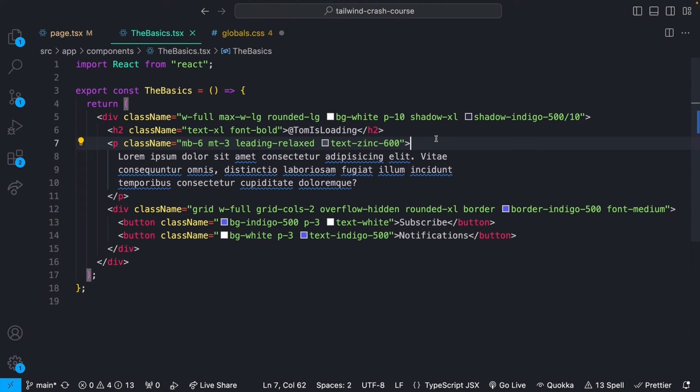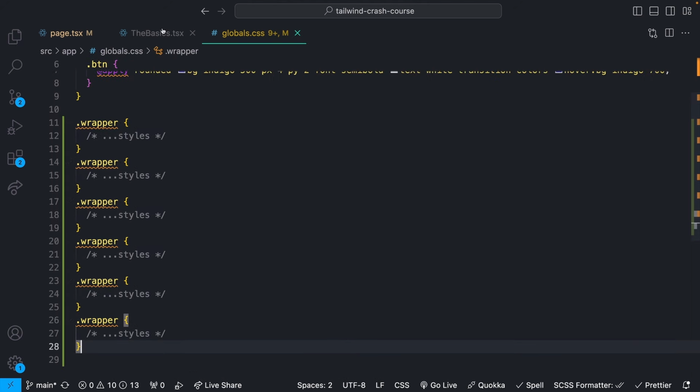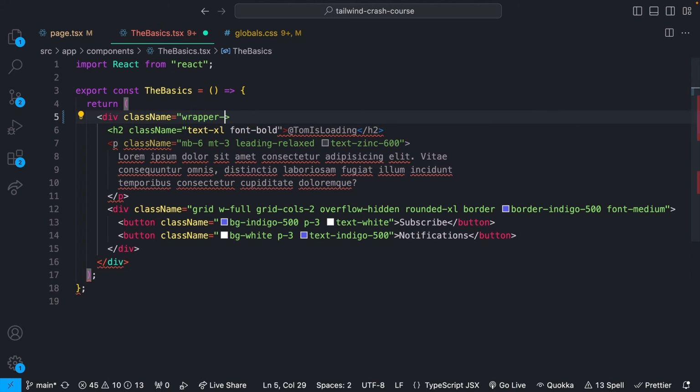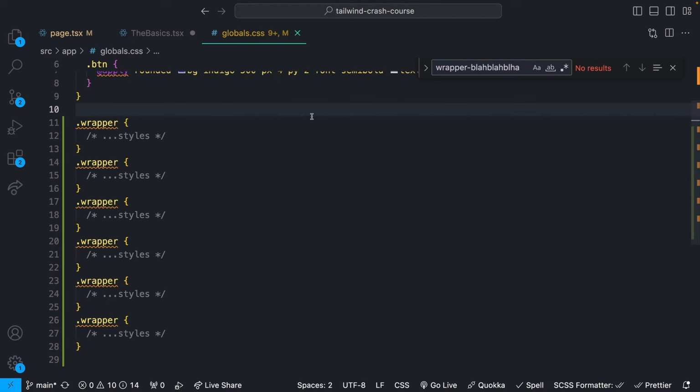And lastly, I don't have a specific example to kind of look at for this, but it really does make things a lot easier to review in code reviews. So by example, pretend we had a whole bunch of other styles in here that are all linked to this same component or the same HTML file. And if I'm reviewing this code and I'm trying to figure out, okay, well, wrapper, dash, blah, blah, blah. Well, now I have to go to some other file to figure out what's actually happening with that.